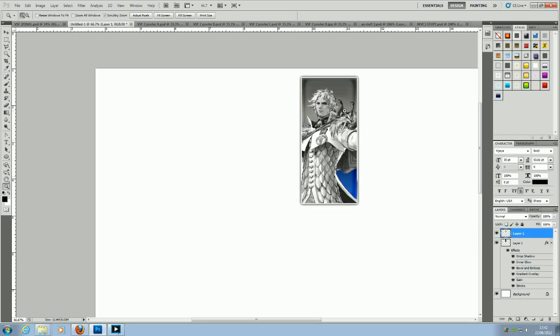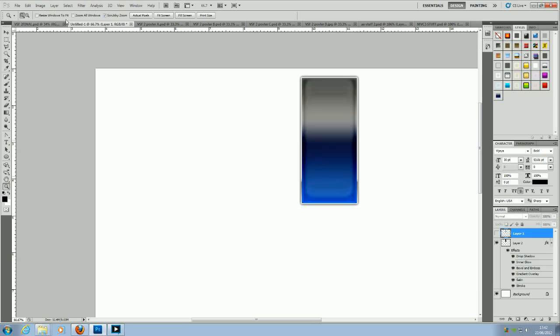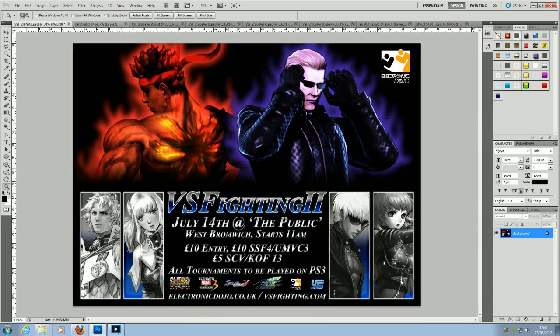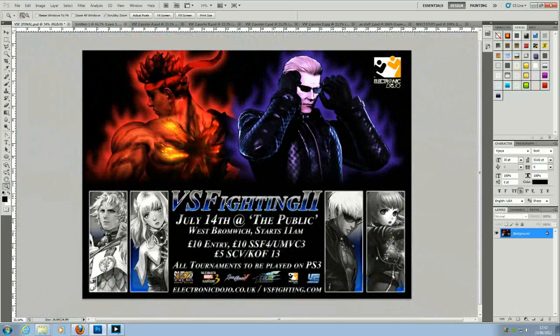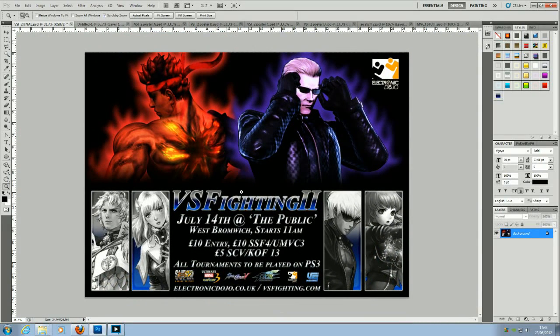So now I've showed you how to get those two effects, and before I carry on, the actual effect for the box is the same as on the text, because my idea for the poster was to have the top half split in half. The top half is the two main characters of the two main games, obviously Street Fighter 4 and Marvel, and then the bottom half is by itself with King Fighters and Soul Calibur. So the poster is kind of split in half basically. Yeah, that's it for the effects, etc.